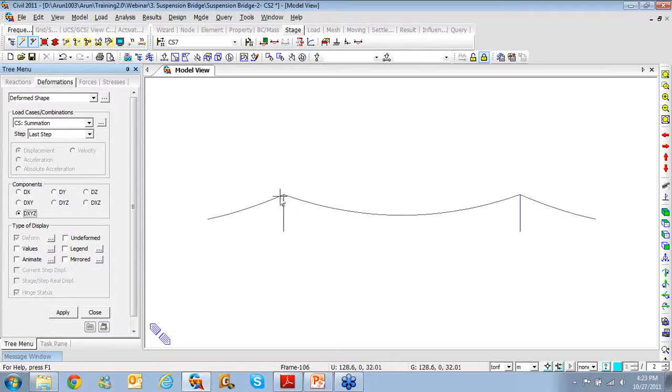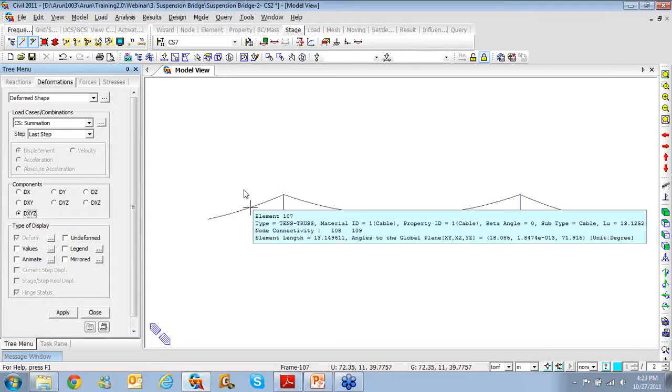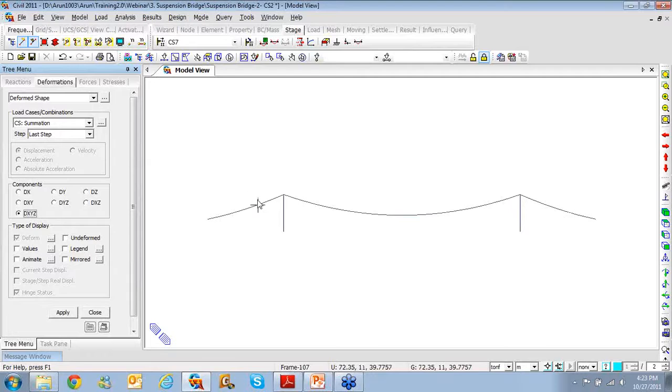So basically we apply a force deformation in the other direction, so that once the entire bridge is completed, it comes back to the vertical position. So this horizontal camber is called setback, and you can assess how much setback is required through this kind of analysis.